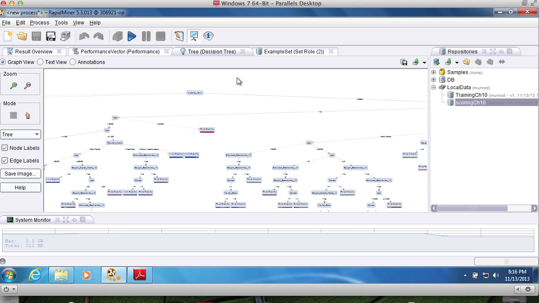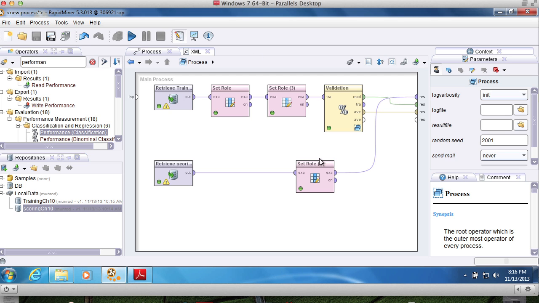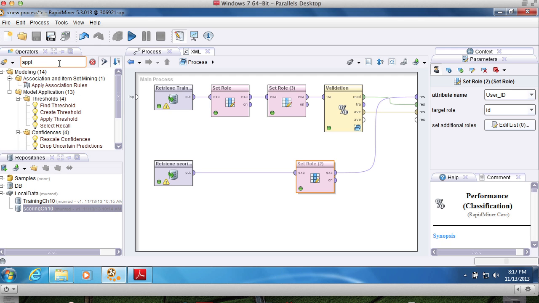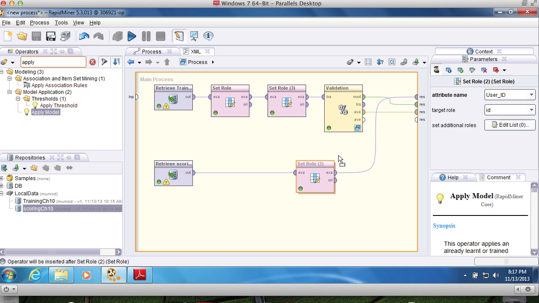All right, now that we've taken a quick look at the tree, let's come back and talk about how we actually use the model if we were going to use it in this particular situation. I can come to this set role here that we had before. If you remember, how did we actually use the model in the validation? We had to use an operator called apply model, and we're going to use the same operator and bring it over to here.